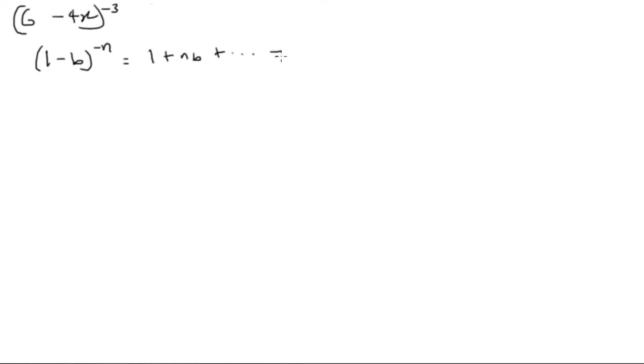This is generally equal to a summation. I can still rewrite this as 1 over (1 minus b) raised to power n. It is generally given by this equation, as r starts from 0 to the point where r is infinity. At this first term, where I have 1, r is equal to 0. At this point, r equals 1. So r starts from 0 and continues like that to infinity.